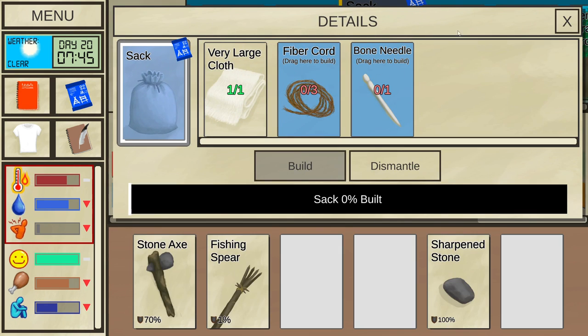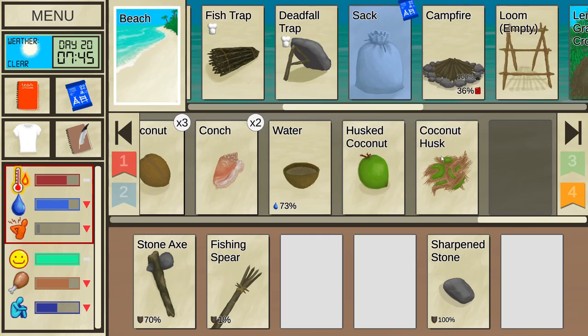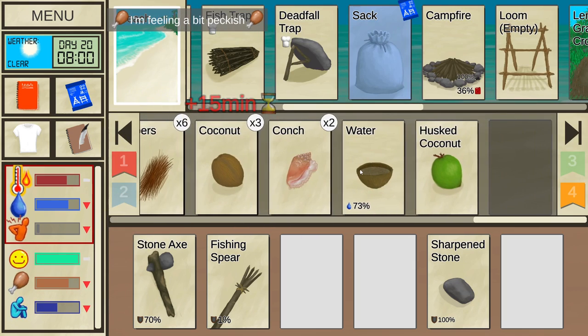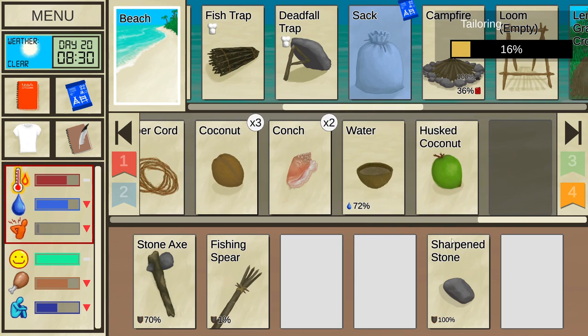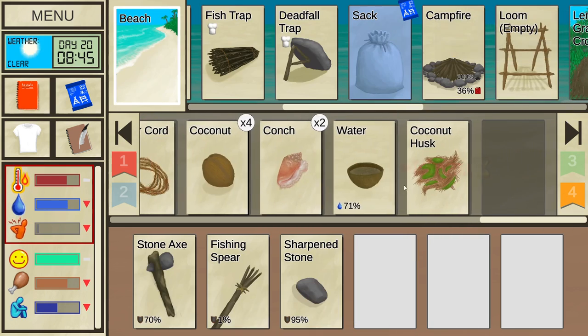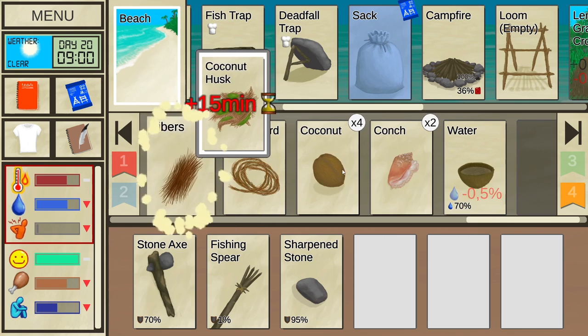I need fiber cords and bone needles. So after I create fiber cords now. By the way, do this. I should always have some fiber to open a fire.